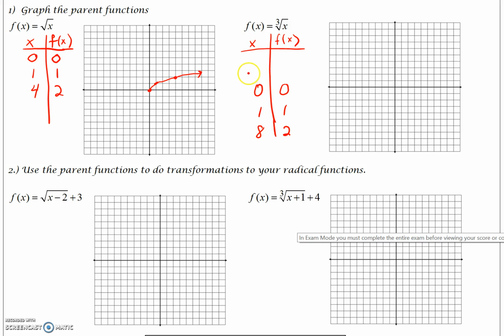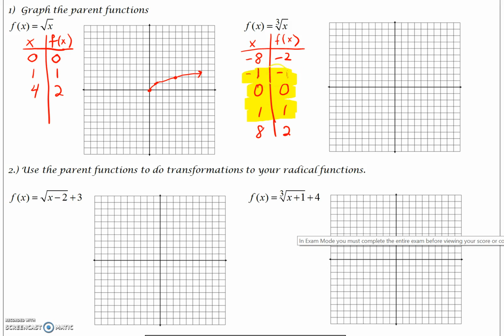And if I go in the opposite direction, the cube root of negative 1 is going to be negative 1. And the cube root of negative 8 is going to be negative 2, because negative 2 times itself 3 times would give me back negative 8. Now I used a lot more points here than I did for the first one because I'd like you to see a bigger picture. However, for the purposes of transformations going forward, you really only need 3 of them. And I would choose these 3 to focus on because it gives you some negative values, it gives you what's called the inflection point at (0, 0), and it also gives you a positive number.